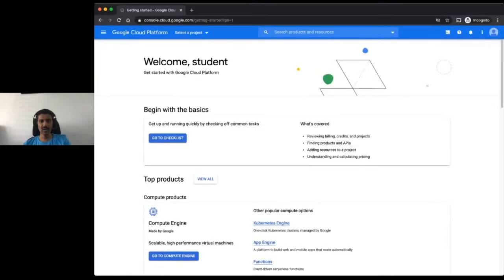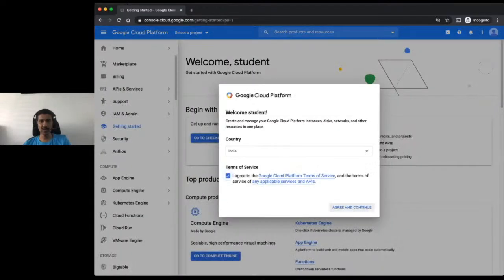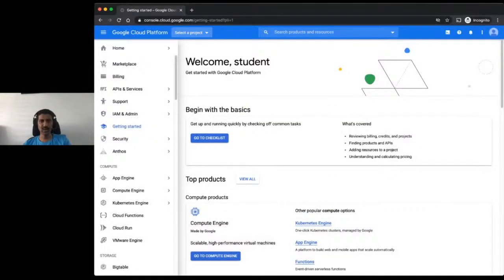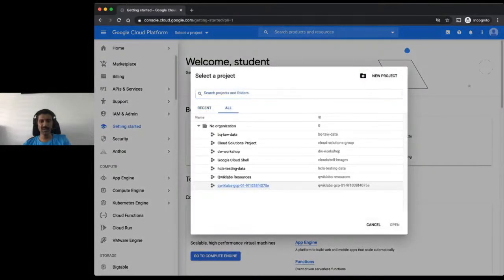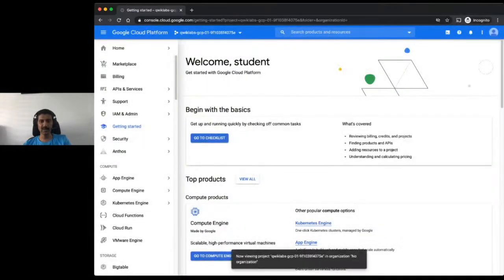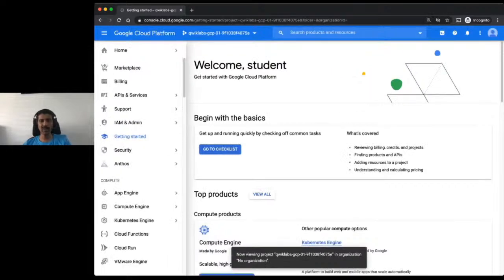And there are some terms and conditions. So once we accept all these things, it will land us into the familiar Google Cloud console window. And then we will select the project. Right, let's make the font a little bigger.